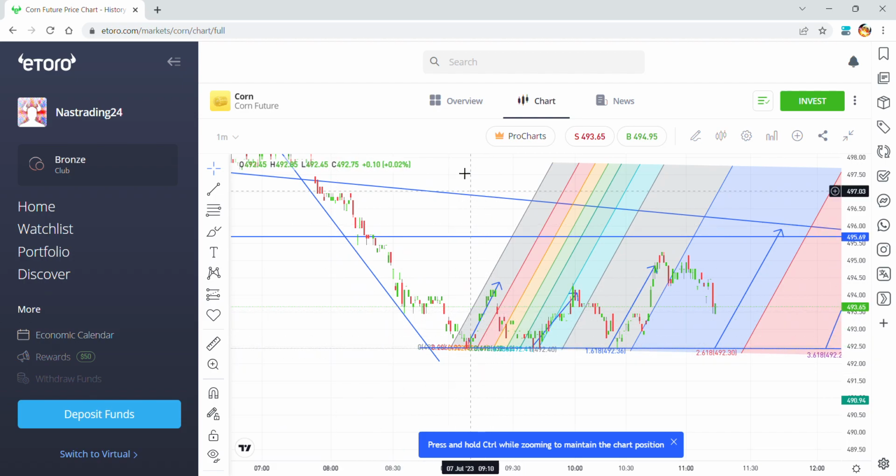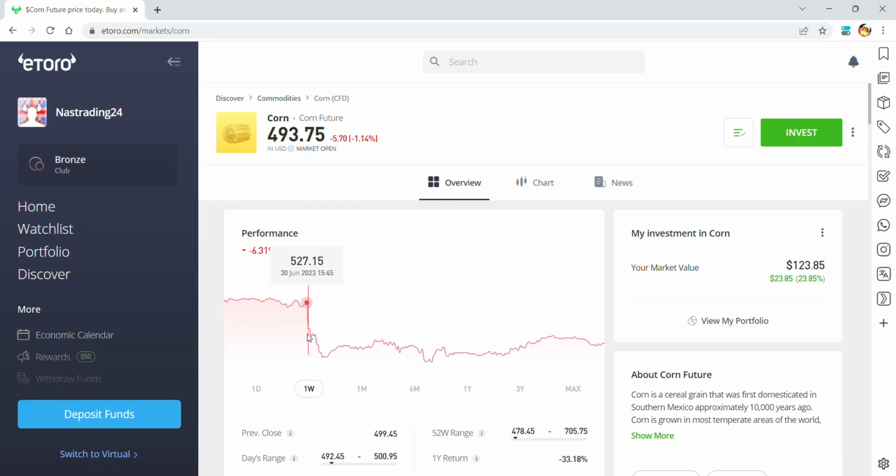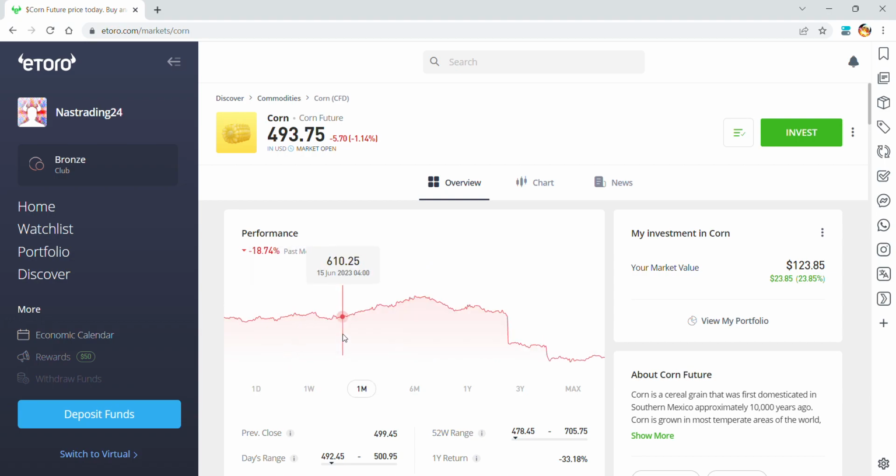I'll tell you why now, because I've seen that corn has had a huge drop off since what it was at the normal high. The normal trends are between 560 all the way up towards 690, 680. Recently it came down to 550, but then staggered back up. It's never really been this low before. It has fallen all the way to 486, 400 and below.